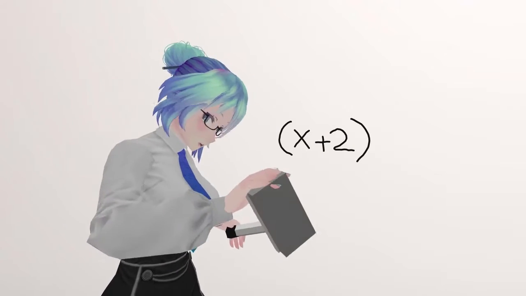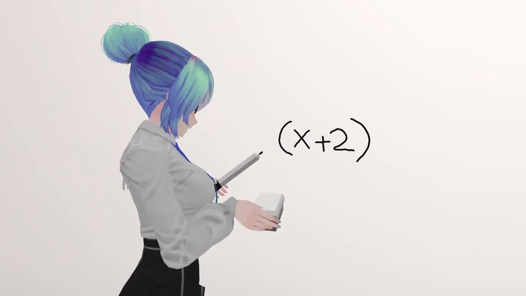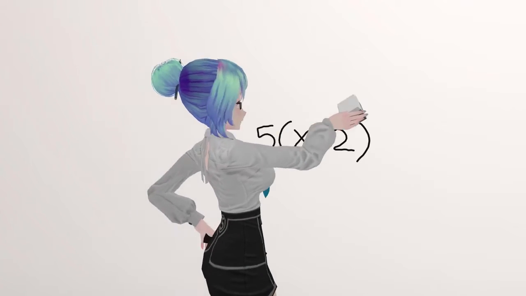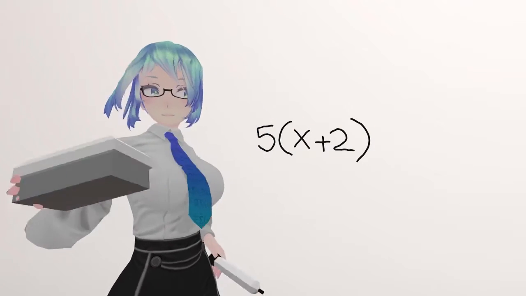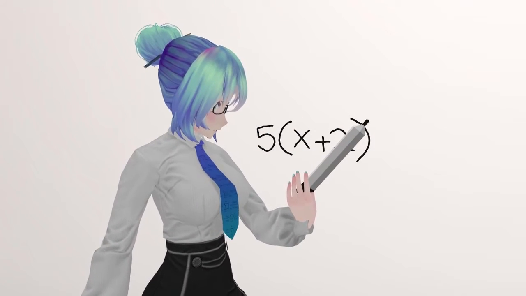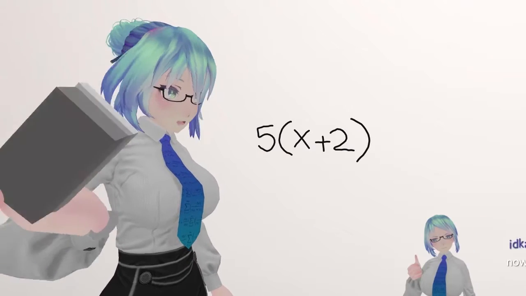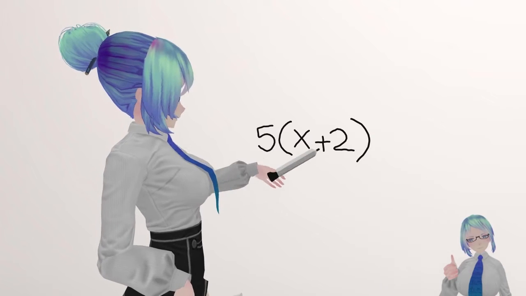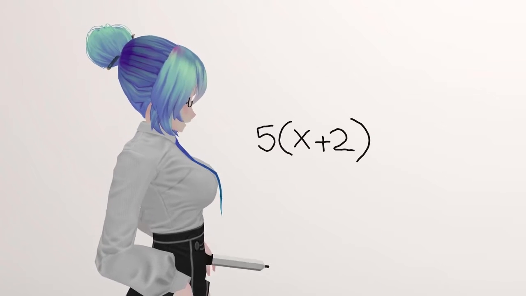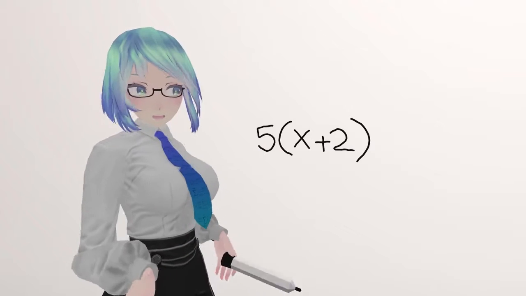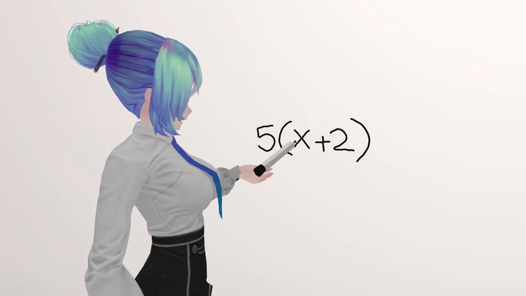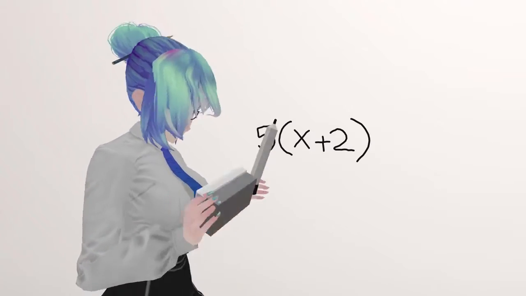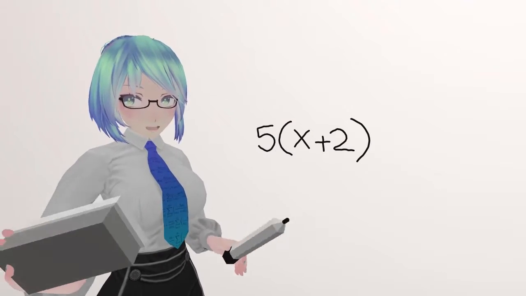Now, if you want to multiply a number, let's say 5, to this entire thing, here's where a lot of people mess up. They say, okay, so this will be what? x plus 10? Because they're multiplying the 5 to the 2? Because like, oh, it's a number, right? x plus 10. Or maybe they just multiply it to the x. They're like, okay, so 5x plus 2. Is that the answer? You've got to be careful.